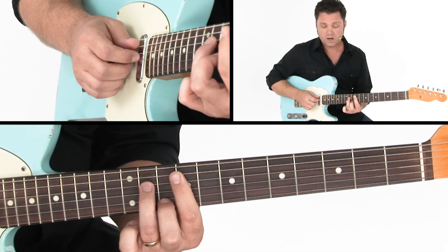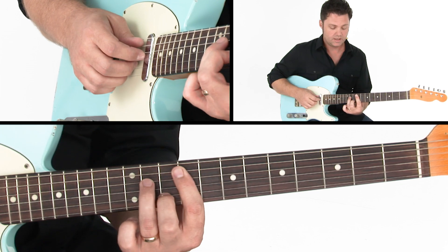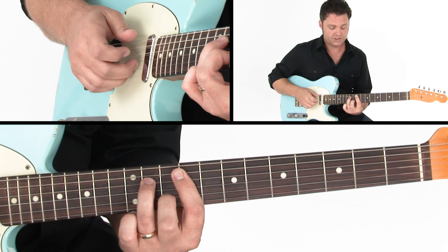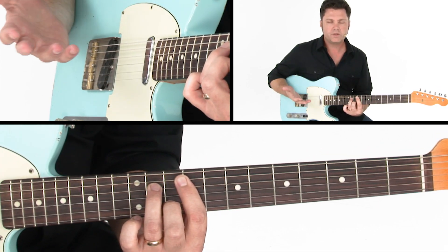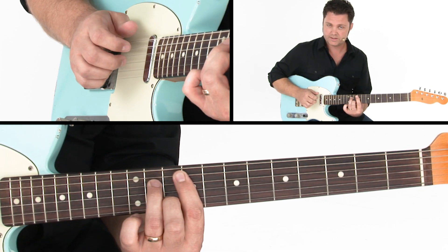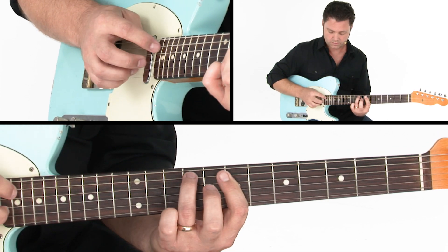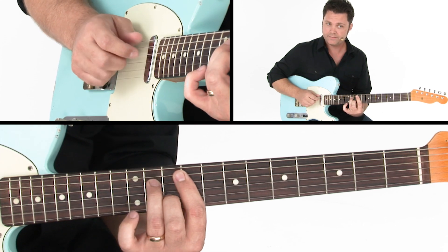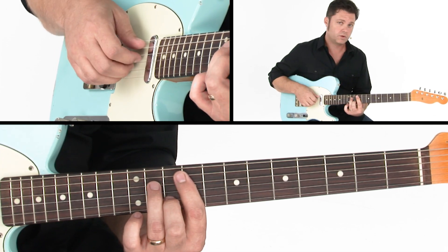It's a really nice move. From there we'll go to an F sharp minor 7 chord at the 9th fret on the A string: 9, 11, 9, 10 — so F sharp, C sharp, E, and A. Mayfield liked to do little moves around the chord shapes with pulls and hammer-ons. I'm hammering on from A and then resolving to F sharp, all while arpeggiating the chord with my picking hand.